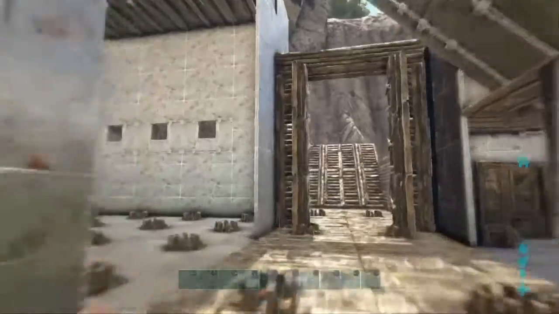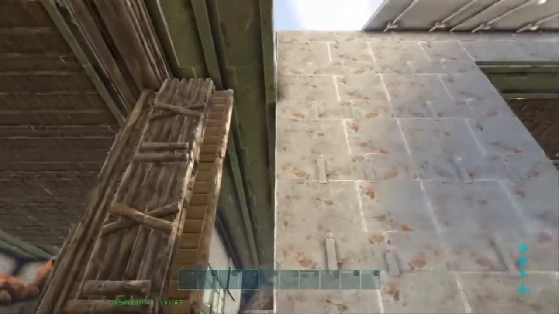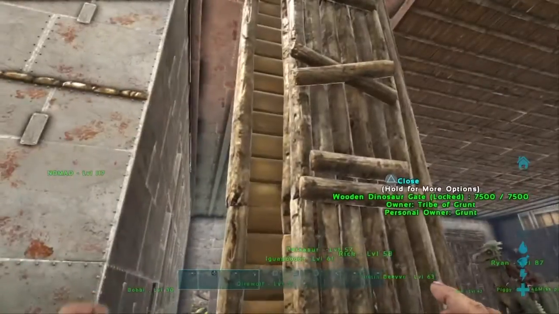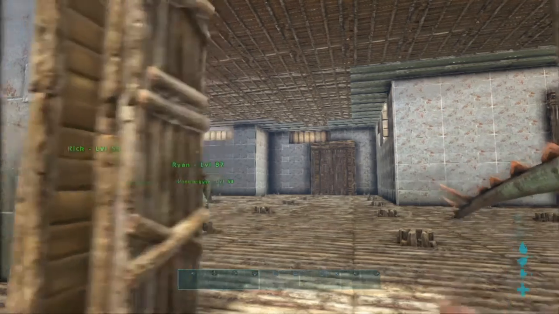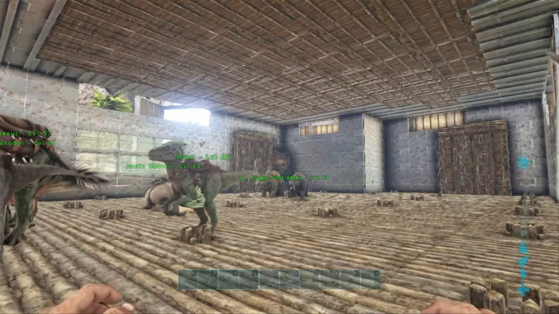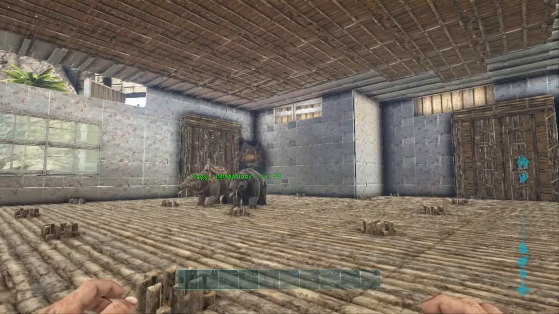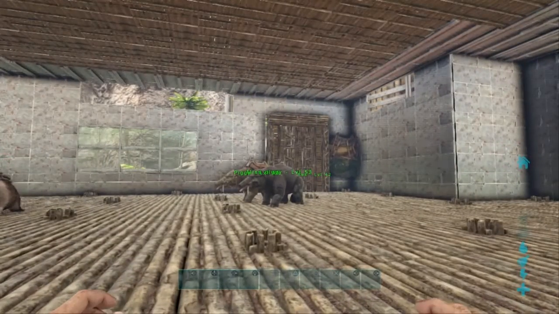The way I designed this base, it's multiple facilities just banded together, and it's good for raiding. Just in case one door gets breached doesn't mean every door is going to get breached. So keep that in mind when you're building, to make different segregated rooms, different doors, so that people can get trapped out.